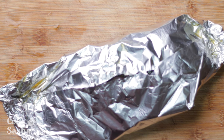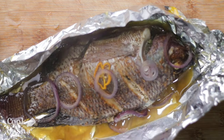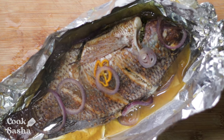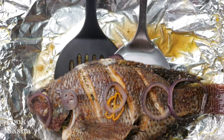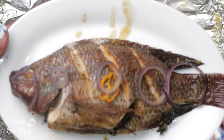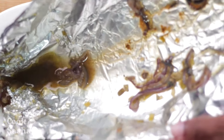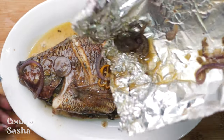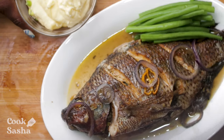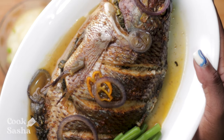This is such a quick and easy meal to prepare — it can be done within an hour, because while you're making the potatoes, the fish is basically done roasting. The string beans are done and we are ready to plate. Just look at the fish — it is nice and juicy, the skin is not dried out, everything is intact, and it's easy to remove from the foil paper. It's not sticking. This is just the ultimate roast fish, and of course you add whatever flavors you want. I'm putting my string beans on the side of the plate and serving my mashed potatoes with it. Thank you so much for watching — let me know what you think in the comment section below, and until next time, this is Cook Like Sasha. Bye guys!